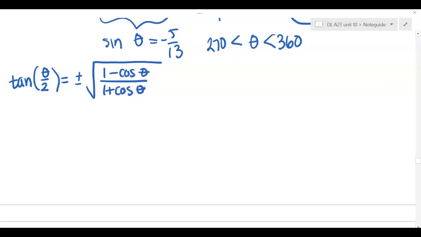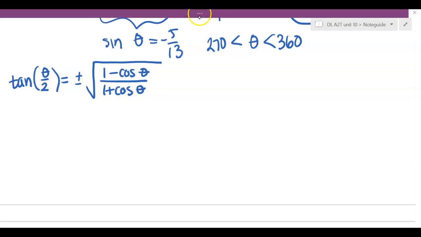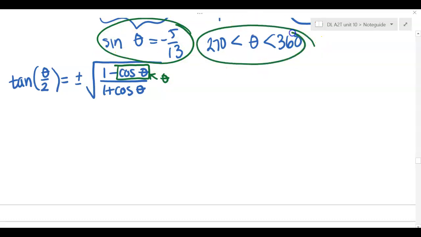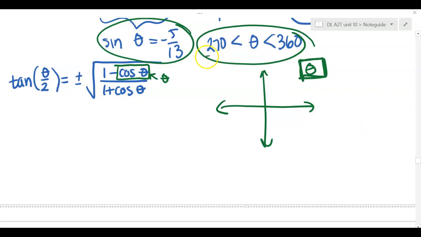So you're going to have to keep straight what you're calculating, what your answer is, and what you're plugging in. To find your answer, you really need this piece of information, which is about theta. That's what these things are about, so you can use them to help you. Just so we don't lose track, everything I'm writing right here is about theta, not theta over 2. Theta is in the fourth quadrant because theta is between 270 and 360.